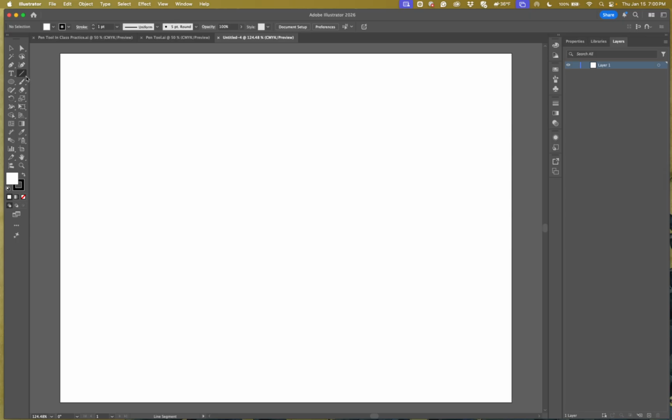And you can see that because it has this little arrow right here, there are other tools nested into this tool. So I'm going to click and hold so that I can see the other tools, and then I'm going to move my mouse over and hover over this bar here so that it will create a tray. And this tray now shows all of the tools in the line tool. All right, so the first thing is we're going to just go through each of these, and I'll show you different ways to modify.